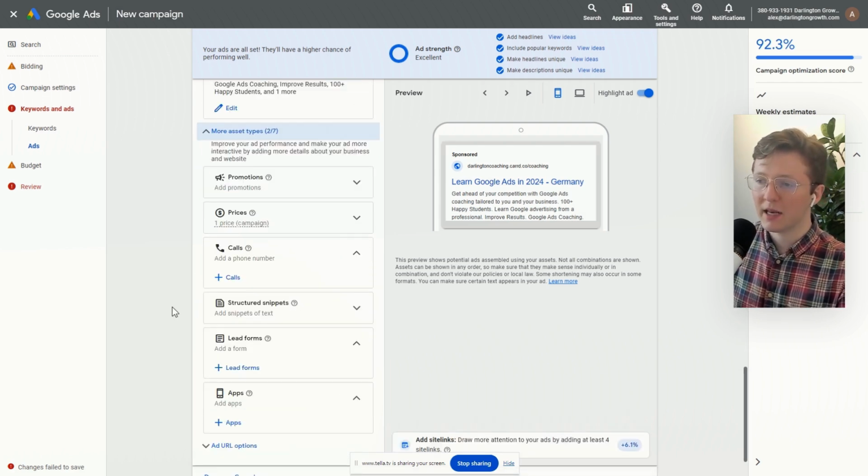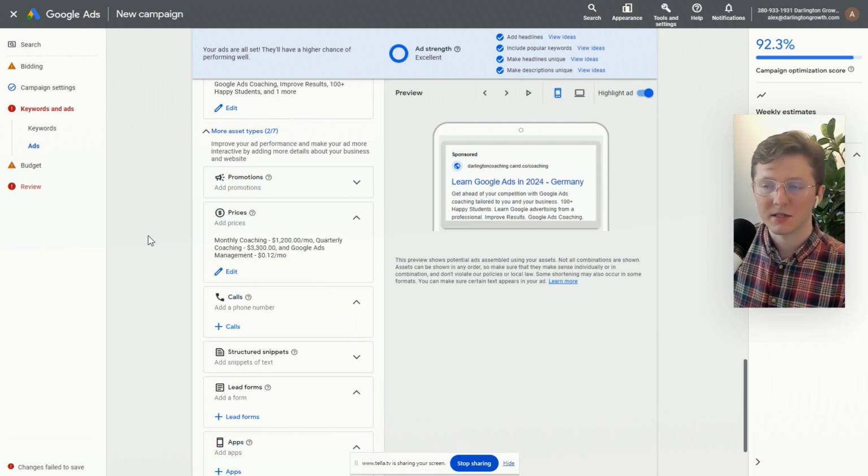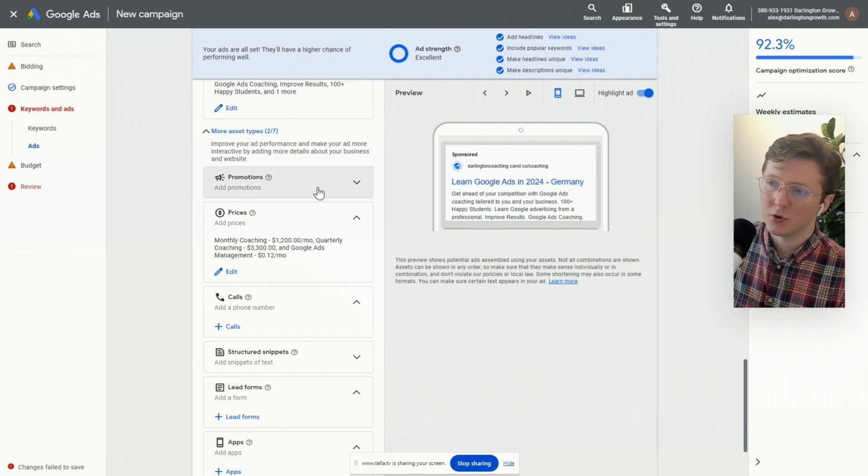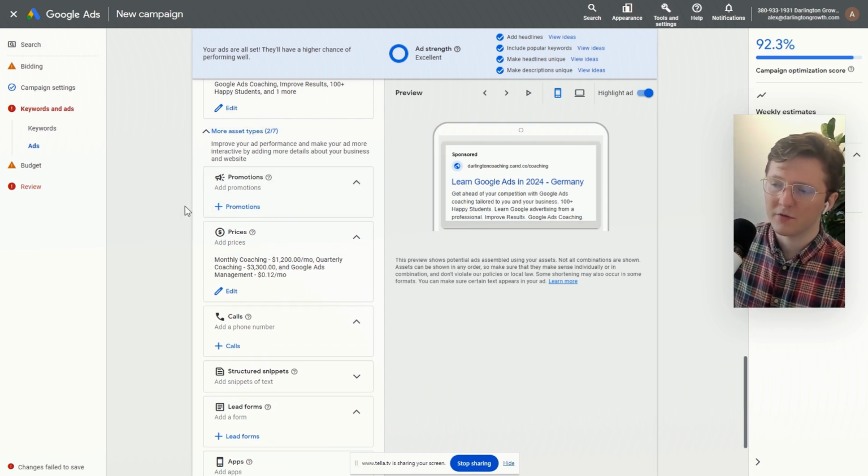And then another thing, depending on your business, is if you have open pricing, such as, I have very transparent pricing around my coaching packages and my management packages. So I can clearly display that. Other businesses, you have to actually see the project and give a more specific quote on it, so before you can offer pricing. So depending on that, you can customize your pricing asset types. You could obviously, again, include a promotion if you have a specific promotion or a promo code that people can act on from advertising.